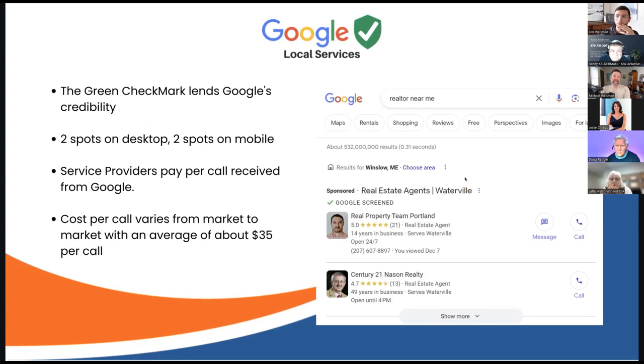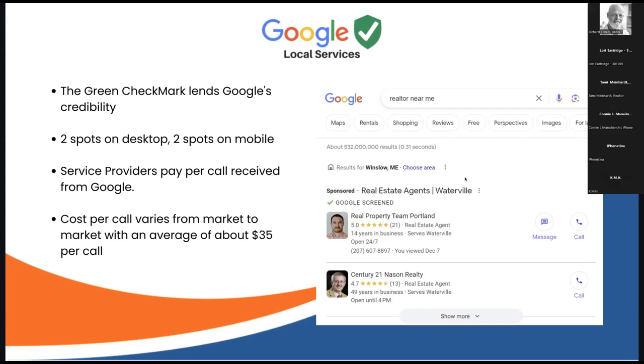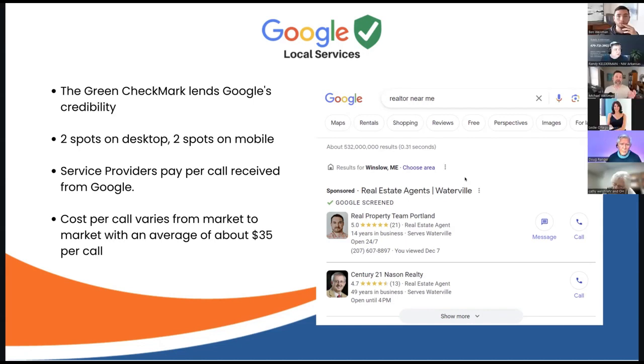It used to be next to every listing. Now it's across the top, and it has the words Google screened. That's the public facing Google screened. So that green check mark, let's think about that for a second. What does it mean? Well, that's Google lending you credibility. And Google, remember, is the 500-pound gorilla in any room when it comes to search engines. Okay, number 2 is Yahoo, and behind that it's a battle for number 3, 4, and down. Google is the largest by far.